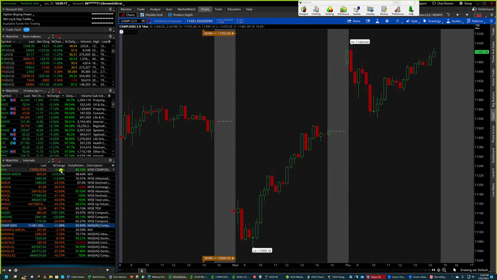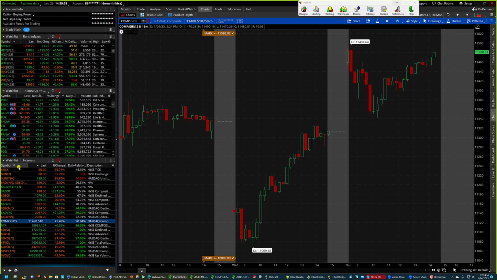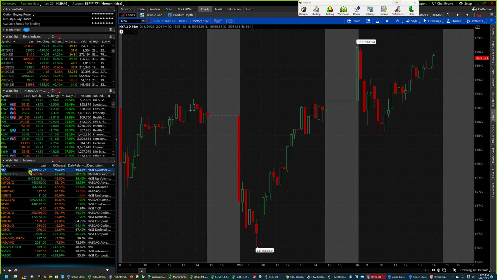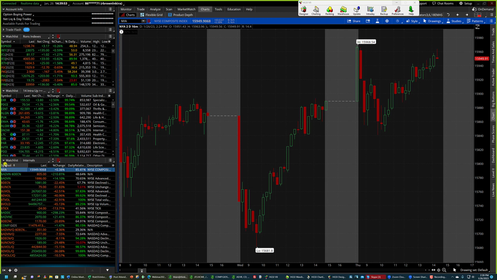But you can see how handy this is. If you want to look at the advancing volume or the declining, this minus this equals this, and this minus this equals this. It's all right here. And then also you can look at the, darn it, I don't want to do that. There's what I want. You can look at the NYA, or you can look at the comp itself, if I can find it. There's a way to do no sorting on here.